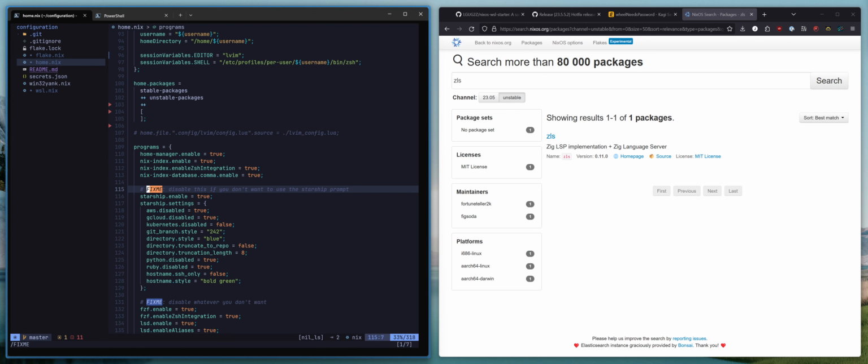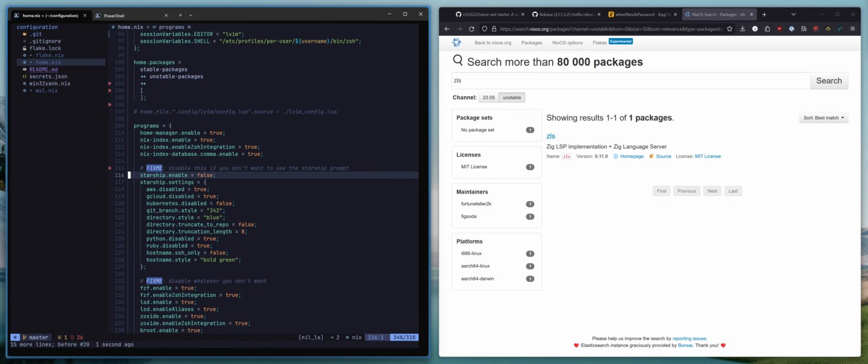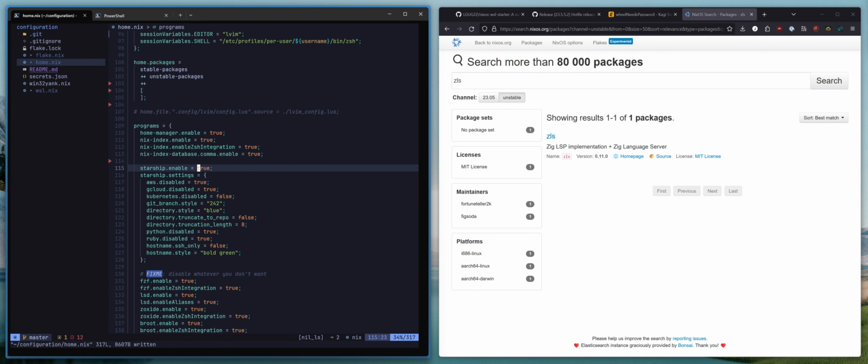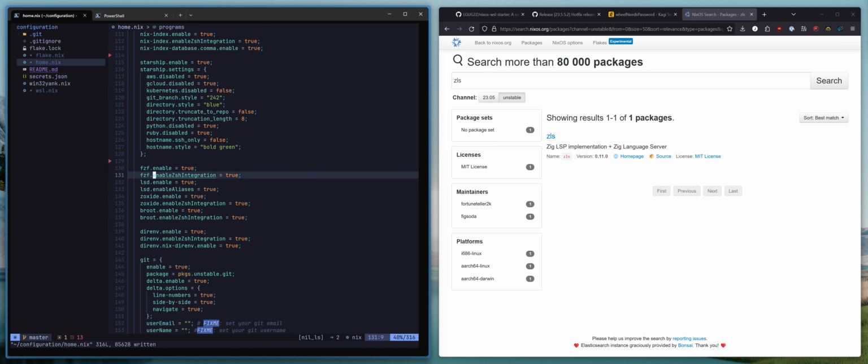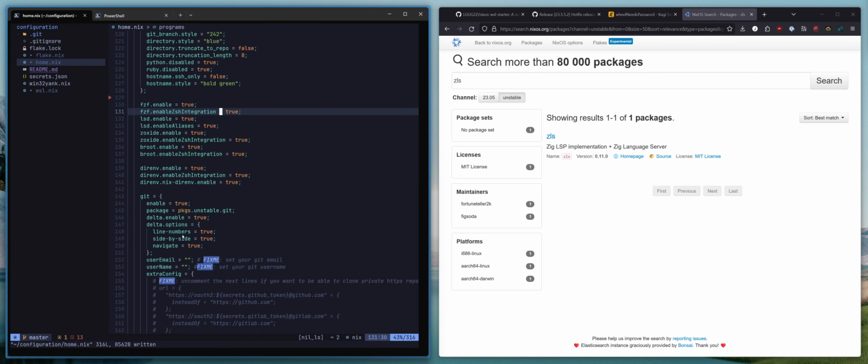The prompt that we're using in the shell is Starship. I like Starship a lot. If you don't, you can disable it or you can get rid of it altogether. I'm going to keep it because I like it very much. Here as well, you can disable anything that you don't want. I think fzf, LSD, Zoxide, and Bat make for a very ergonomic terminal development environment. And of course, we enable Z-Shell integration for all of them. direnv, if you don't know about it yet, you will pretty soon if you're going down the Nix rabbit hole. Just leave this on. Just trust me.